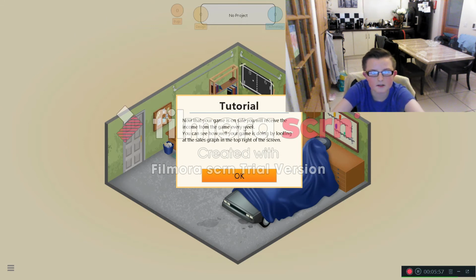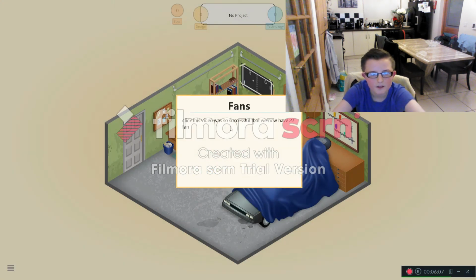Now that your game is on sale, we receive income every week. You can see how well your game is growing by looking at the sales graph in the top right of the screen. Sorry about the noise if you heard it. Yeah, I've seen it. Click this video was so successful that we have clickbait.